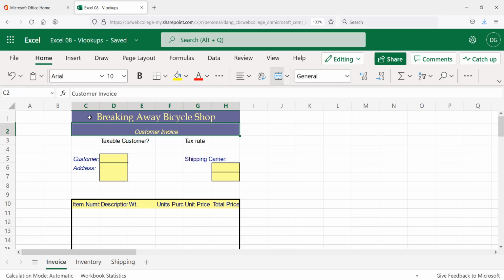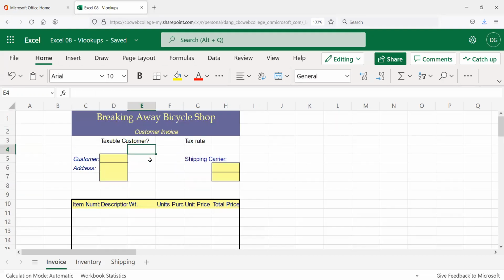On the desktop version, you can do the merge and center of the first one, and then select the cells of the bottom one and hit redo, and it will also merge and center. So that's a little shortcut. But either way, now that looks kind of nice. And we got nice blue and gold writing here. So we're ready to go.